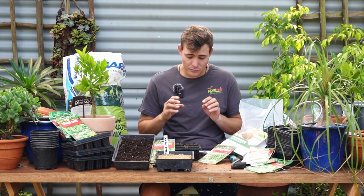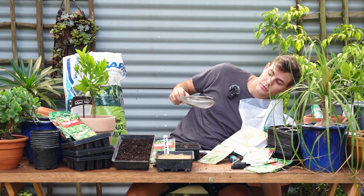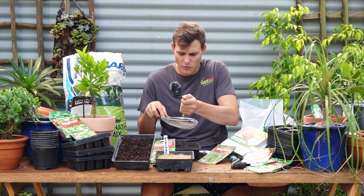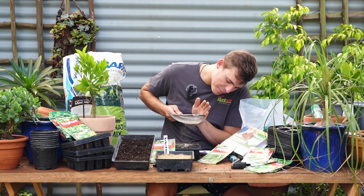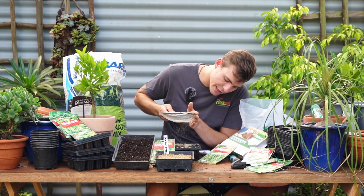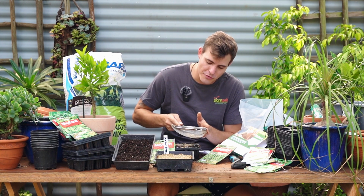Right, so we've got our little seeds, a few in each little cell, and next up we're going to come in with our vermiculite. And I've shown this little trick before, but we use the old little kitchen sieve, I'm not sure what you call this thing. Right, we're going to drop some vermiculite in there, and then we're going to very carefully come over the top and cover our seeds in vermiculite. You could use the same germination soil as well, but vermiculite just improves your results.